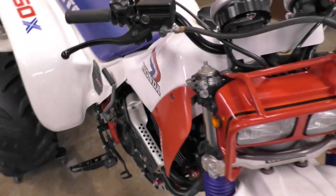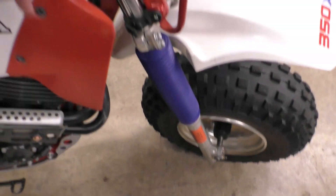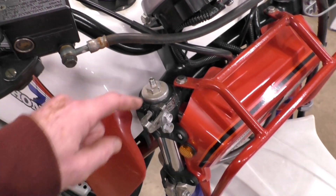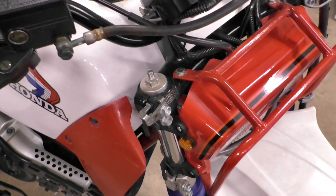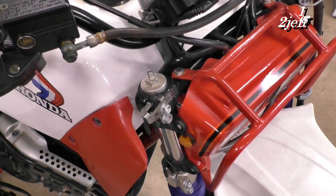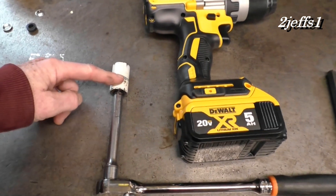I'm going to show you a neat little trick today on these air valves where you put the charge in your front forks. I've seen these busted on so many different machines. I have a 10-minute fix and it'll cost you five bucks, not 40 or whatever the heck they get for them. So I'll show you what I'm up to. Tools you're going to need right here: 17 millimeter deep.